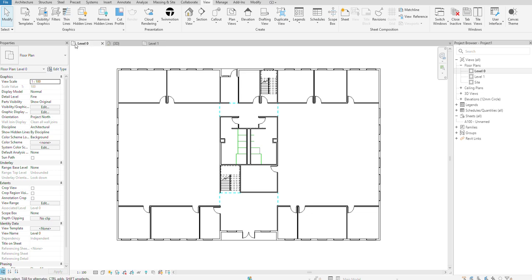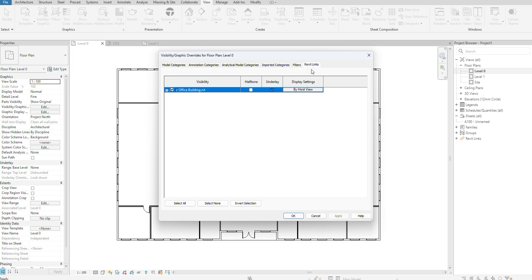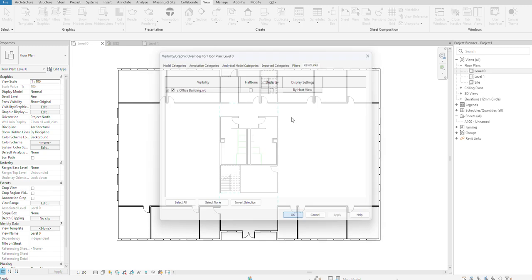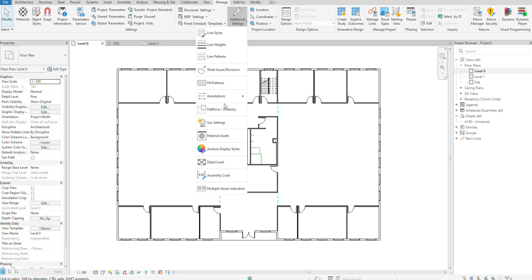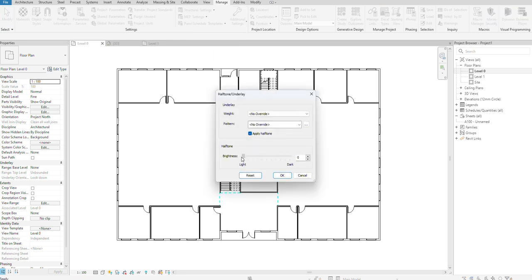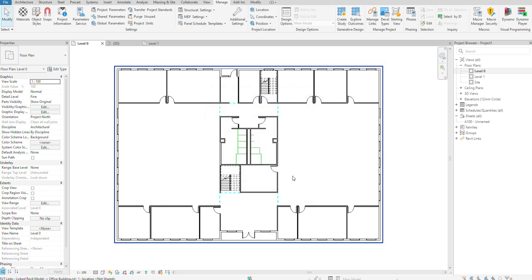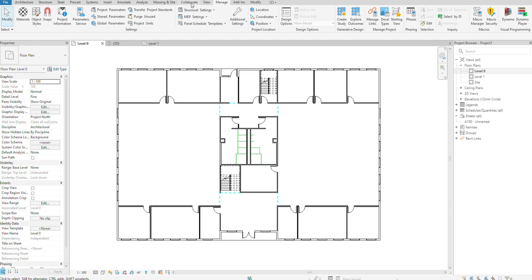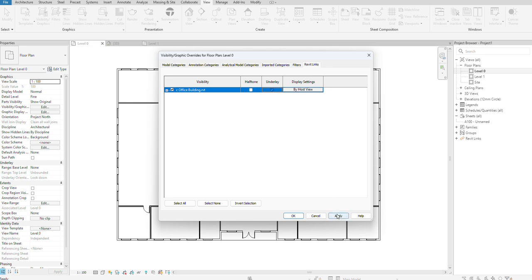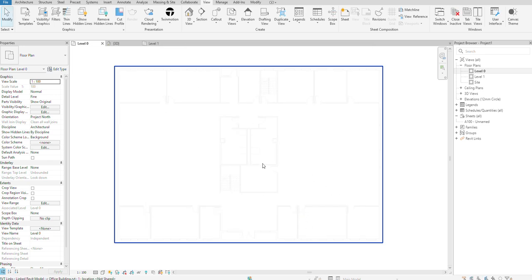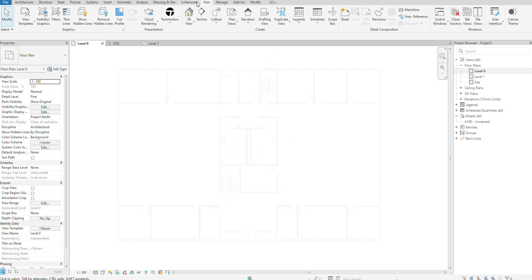So what you need to do is first go to VG. Since it's a Revit link, make sure you enable underlay. Generally, it's not enabled. Let's say I just show an example. We are in level 0. So I have not enabled underlay. Apply and OK. Manage, additional settings, underlay. Nothing, useless. So what you need to do is go to View, Visibility Graphics, Revit Links, Underlay, Apply. Now it allows me to change it.